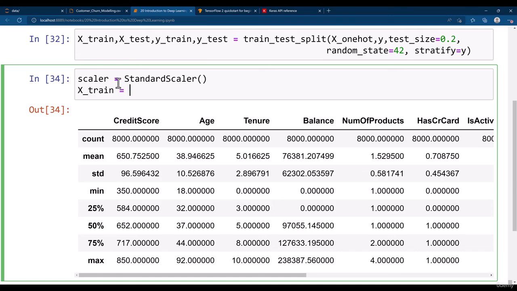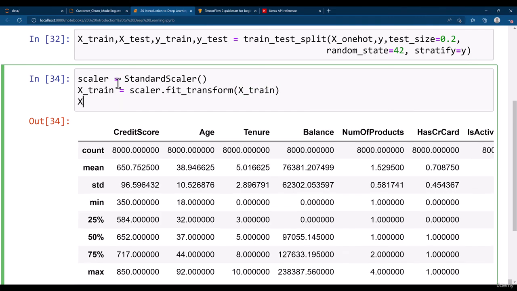So X_train is equal to scaler.fit_transform, and then you pass X_train. Thereafter you pass X_test is equal to scaler.transform. So we have done this many times. So what is this doing here? This X_train is doing a fit and transform, and the test data is doing just a transform. So whatever learning is done on the train data, that is being used on the test data. That's all it is being used for here.